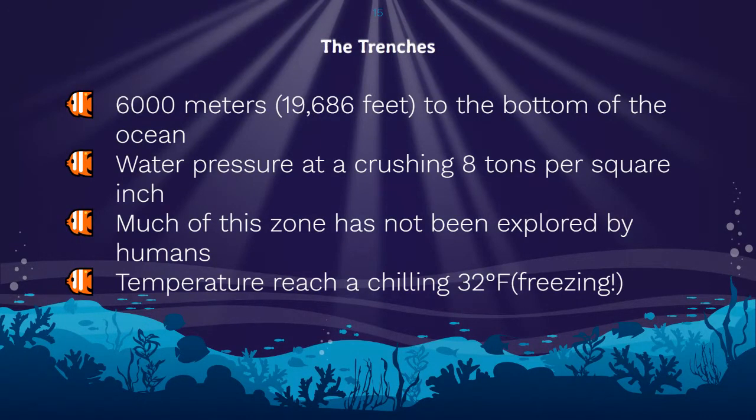Okay, wow, we are now going 6,000 meters deep to the absolute bottom of the ocean. And the water pressure here is at a crushing 8 tons per square inch. Imagine like 30 airplanes. It is really, really just a lot of pressure. And much of this zone has not been explored by humans. And the temperature reaches a chilling 32 degrees Fahrenheit, which is freezing. Quite literally, it is freezing at that temperature.